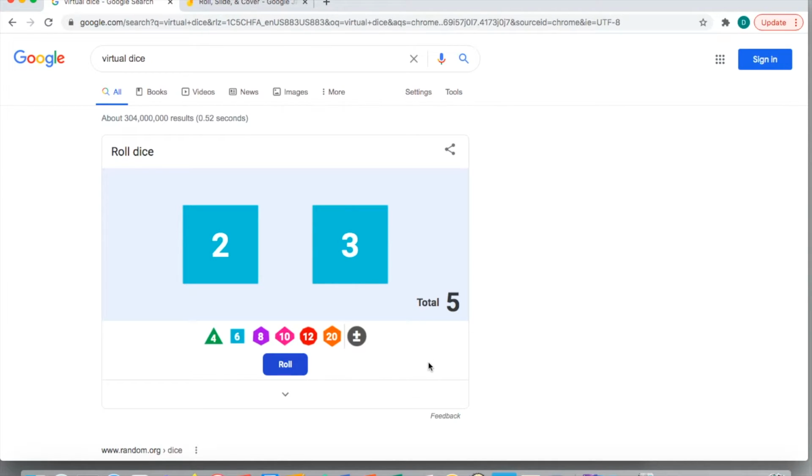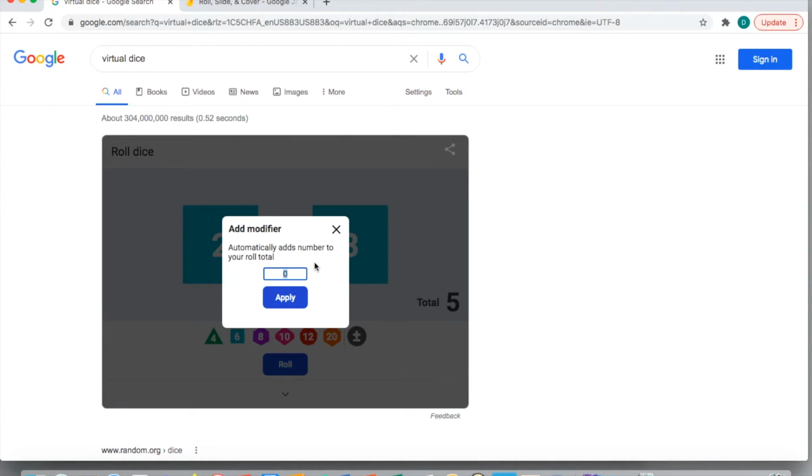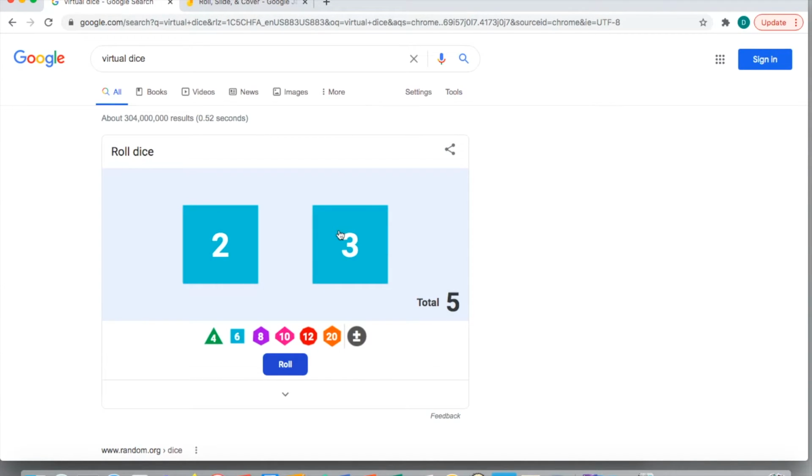So this dice is definitely used for the game I'm going to show you now, but this can be used for any game that requires dice that you can't have when you are in the virtual classroom. So a really fun feature. It's super easy to use. Another thing you can do with this little plus button is determine what the total is, right? So it automatically adds numbers to your roll, so you can just type in however many you want it to be, and that would be what the total would be. So another way to incorporate some different math features into that.